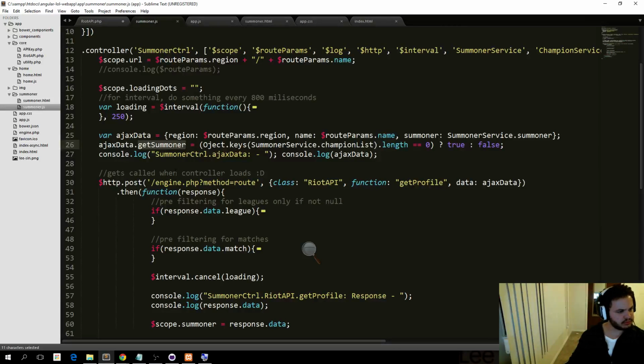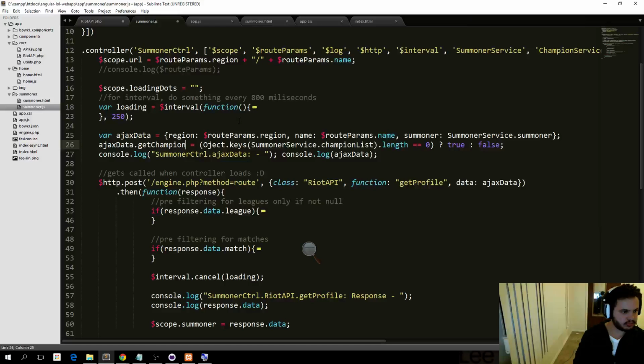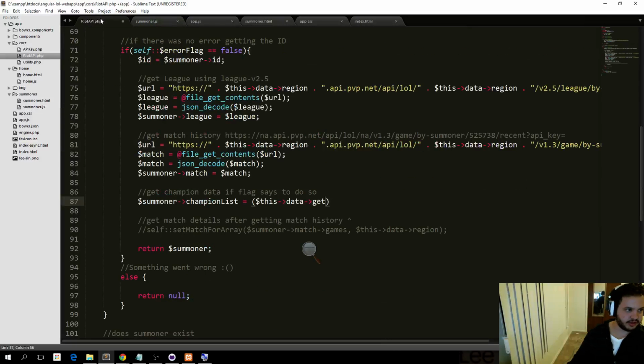Or no, it shouldn't be get summoner. It should be get champions. This is going to be a flag, get champion list. And we're only going to set this flag equal to true when our service, which is what we're going to use for caching this information, is empty. And that's what we're saying, length equals 0 here. So when it's 0, that's going to set the flag to true, telling us that in the back end, we're going to have to get that information.